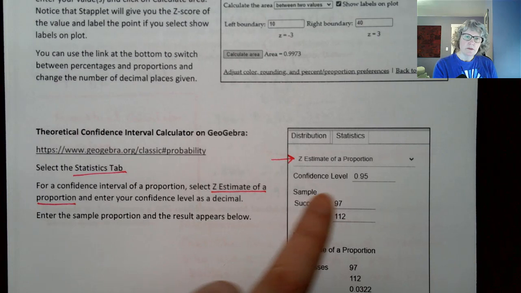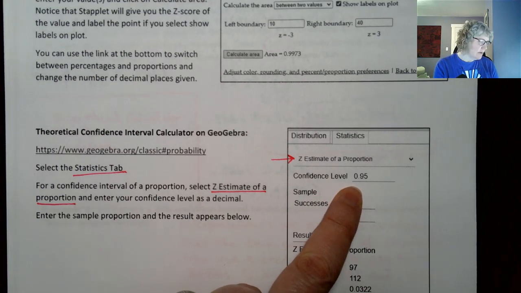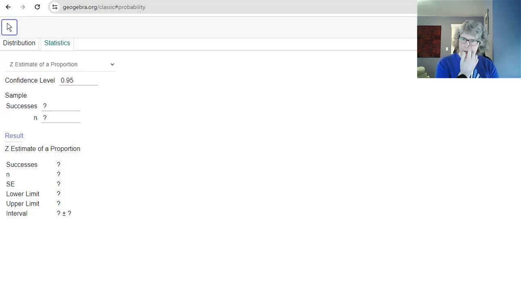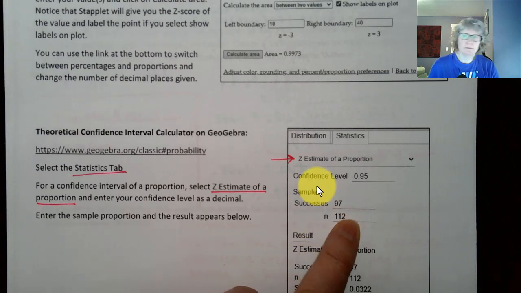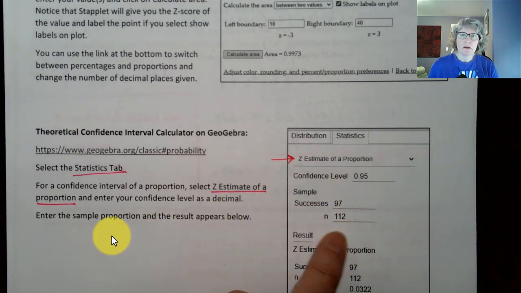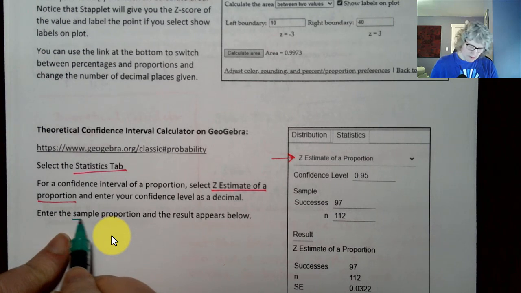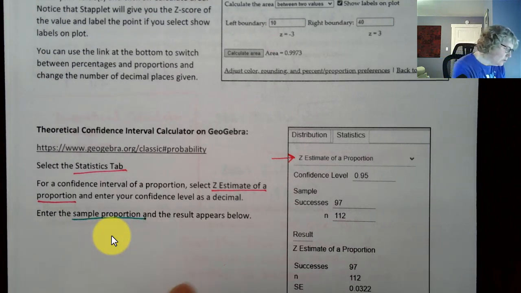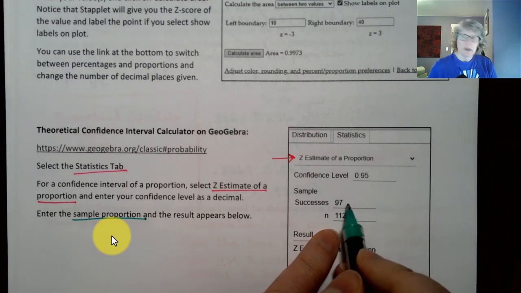Okay, then we're going to enter our confidence level. The next thing on here is it asks for a confidence level. So we did 0.95, which is the default. If we had a different one, we would need to change that. Okay, then it says enter the sample proportion, and then the results just appear below.